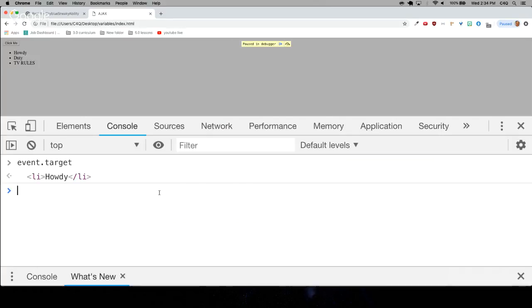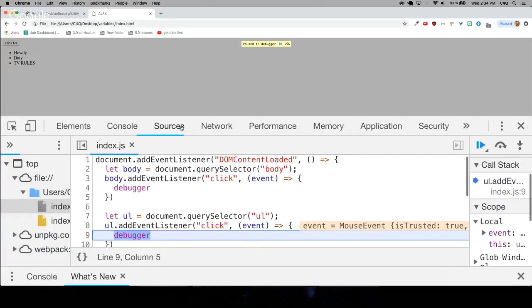Which part's confusing? Oh, I would stay confident, because we can look here. Where are we in our debugger? We're in the UL, so I would stay pretty confident for now.